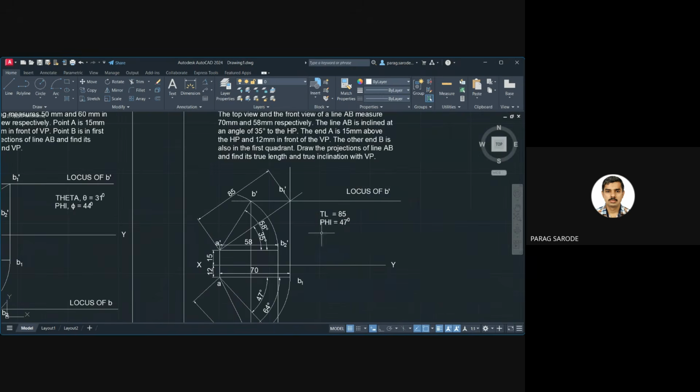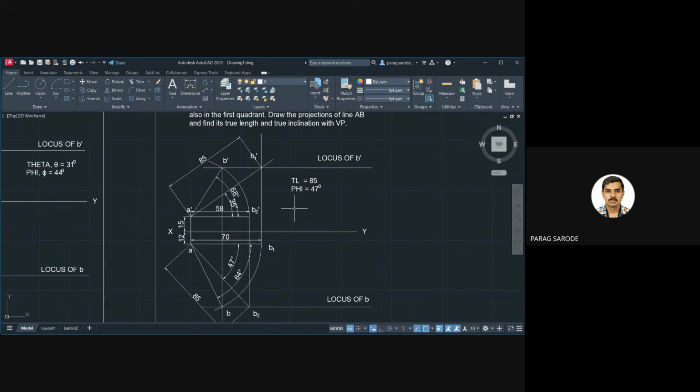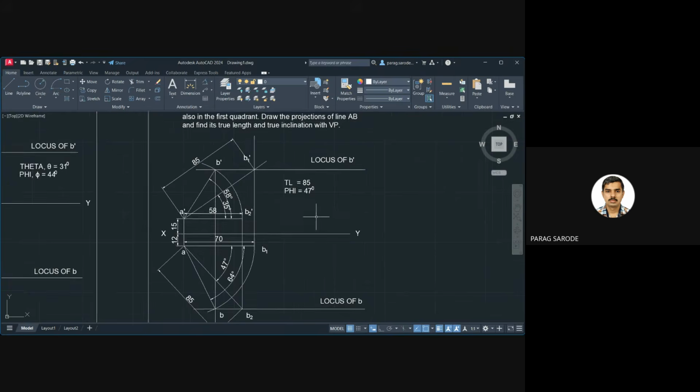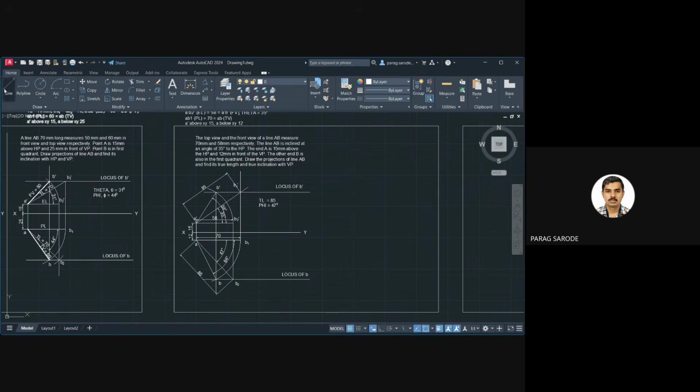Suppose if I undo or delete this, okay, so from this given question, redrawing is better. You make this, copy this XY, okay, like this.